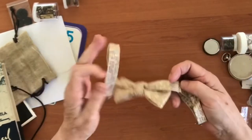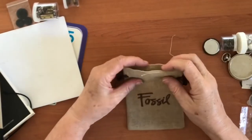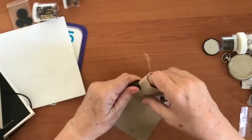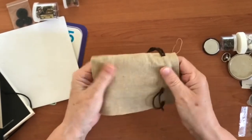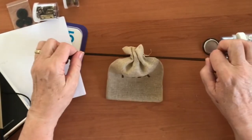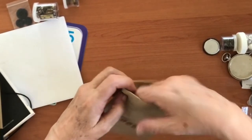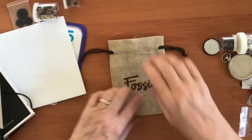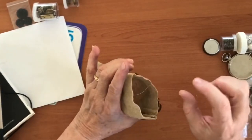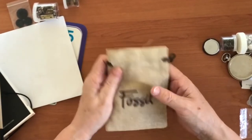Another thing you might have is a little bag — when you buy something you'll often get one. This is a lovely little linen or cotton mesh bag from Fossil with a drawstring, but you don't have to use the drawstring. You could use it to hold journaling or trinkets within your journal, or even to house a little journal or journaling book inside your larger journal. Keep an eye out and go through your things for bags like that.